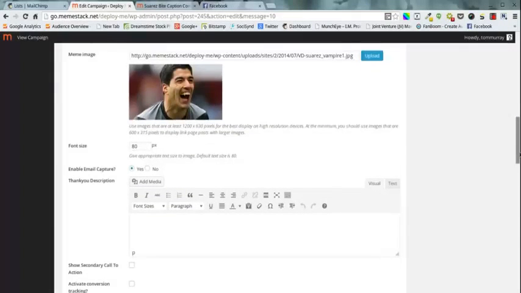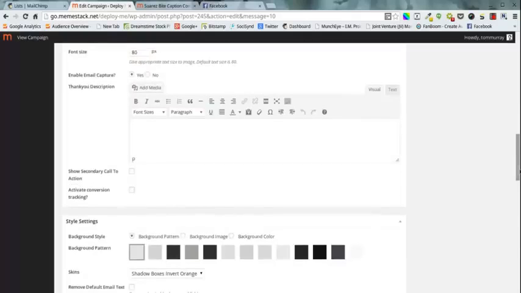So next up, I'm going to do the thank you page. So this has got exactly the same settings as above. You can change font size, font style, text color, etc. So I'm just going to copy in my thank you page text, which is very simple. Like what you've created, then share with your friends.